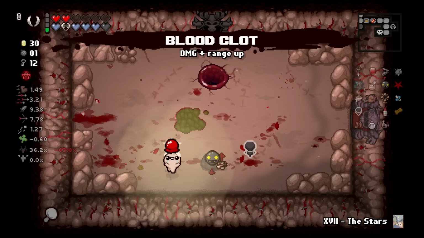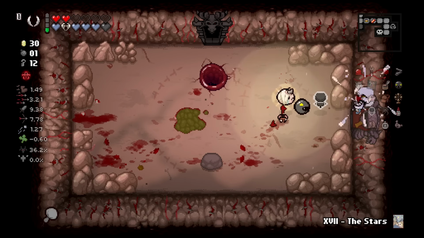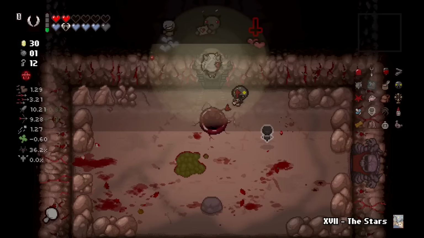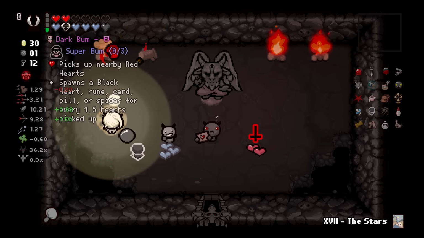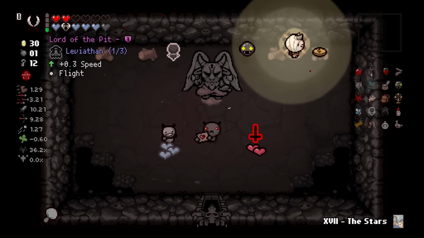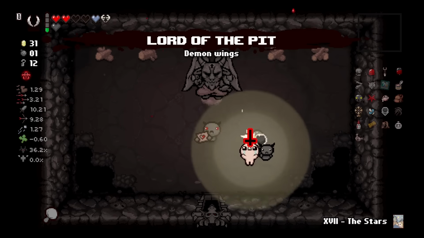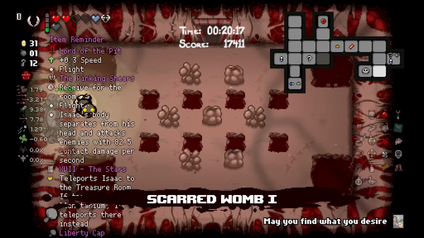Pinking Shears doing its thing. I swear I've seen a pattern going on lately on streams, especially if you see Sty, you always see Blood Clot and vice versa. It's kind of insane. The D-Bizzle and also the Lord of the Pit, which I will absolutely take for flying and especially for movement speed.